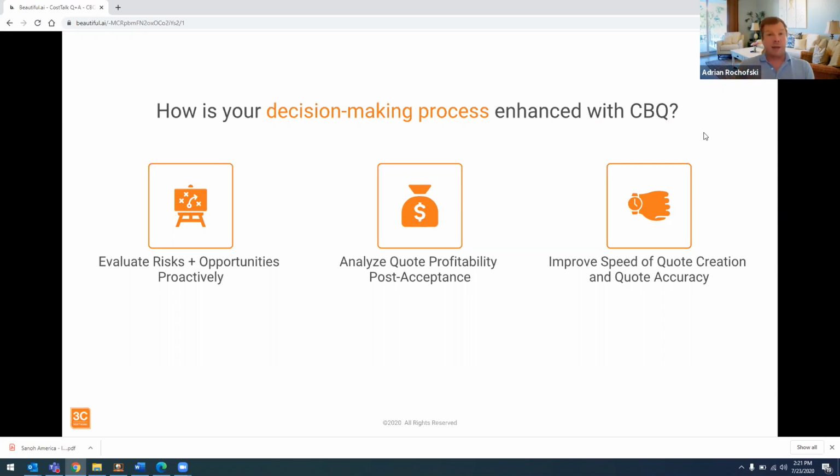Are we achieving the margins we plan to achieve, and if not, why not, right? But overall, another aspect is the decision-making process. If we can improve the speed of the quote creation and increase the quality of the quote accuracy, it will help us make better decisions and will lead us to more profits, right?